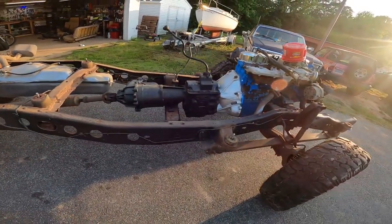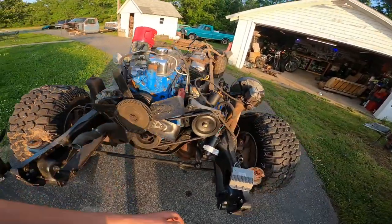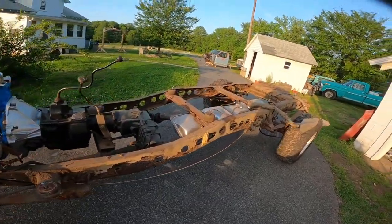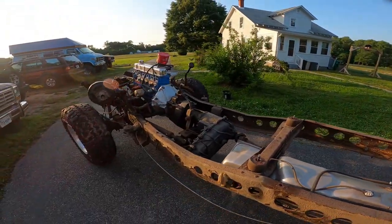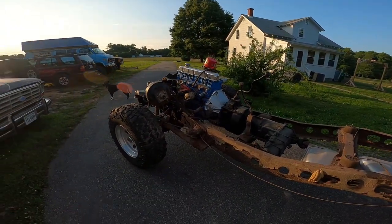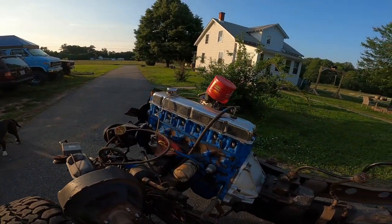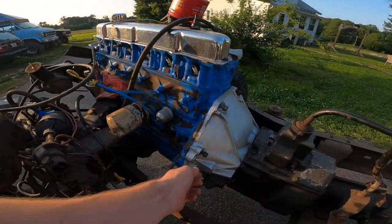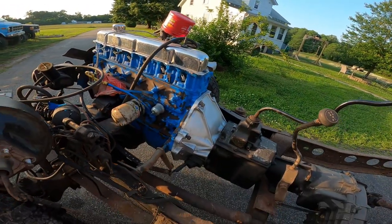I took the leaf blower and blew it all off — got all the small dirt and everything off. And while it's apart I'm going to replace the suspension and brakes, paint the frame and clean it up, replace the rear gas tank, swap the axle, and I'll probably end up pulling the motor and trans too. The trans I'm not worried about, but the motor I'm going to reseal and repaint — just make it pretty. It's so much easier to work on stuff while it's all apart. Check this out — all these are just hand tight, not even hand tight, they're just there. That's kind of sketchy.